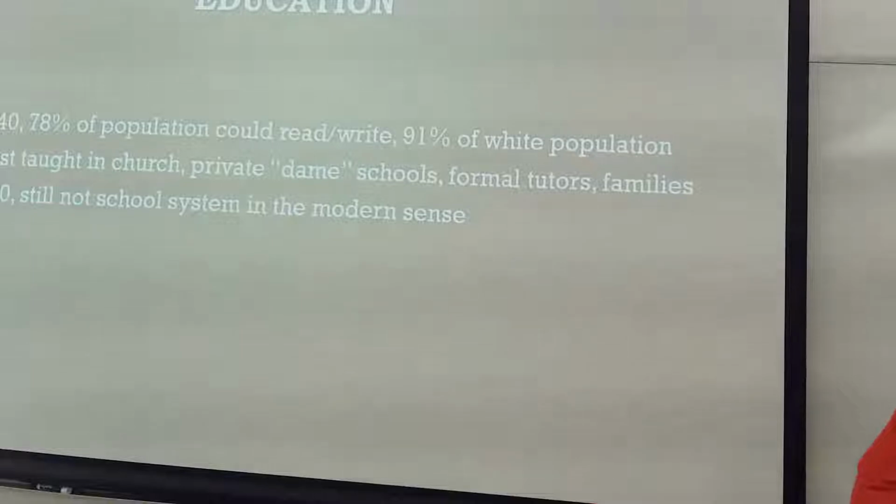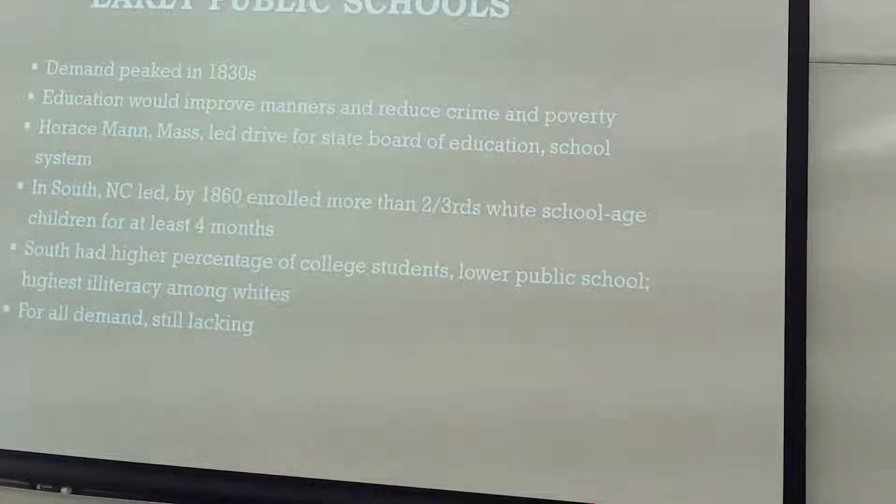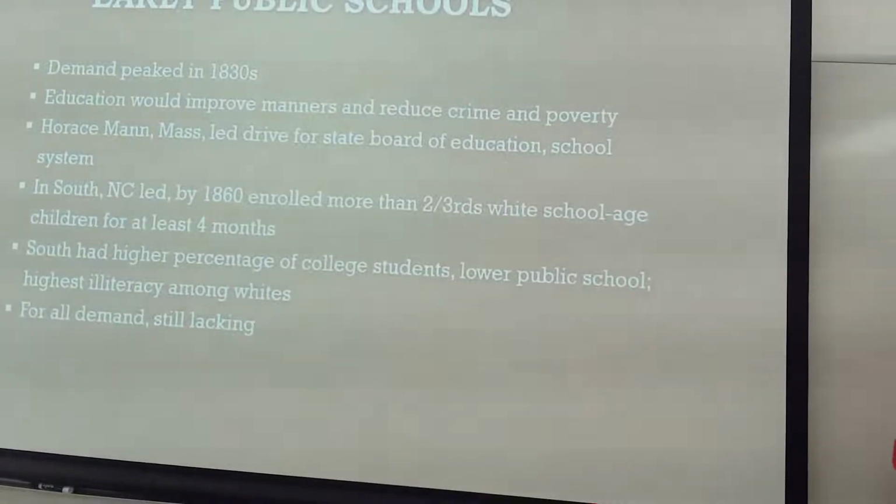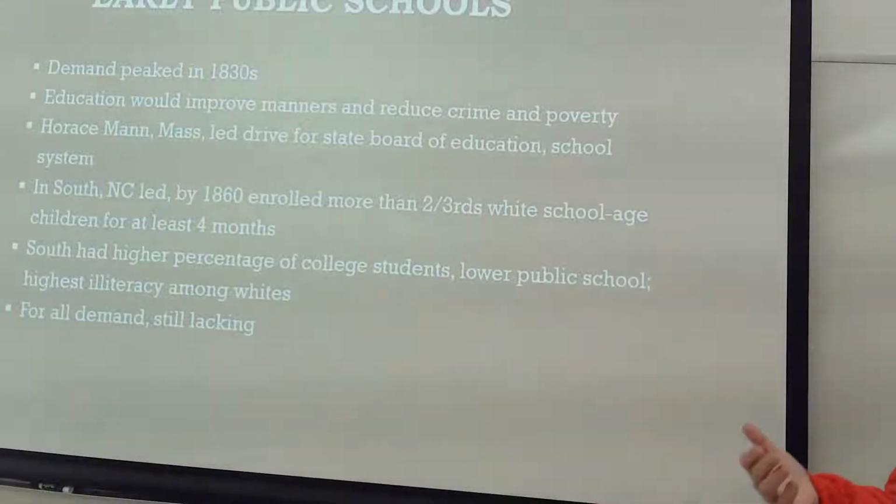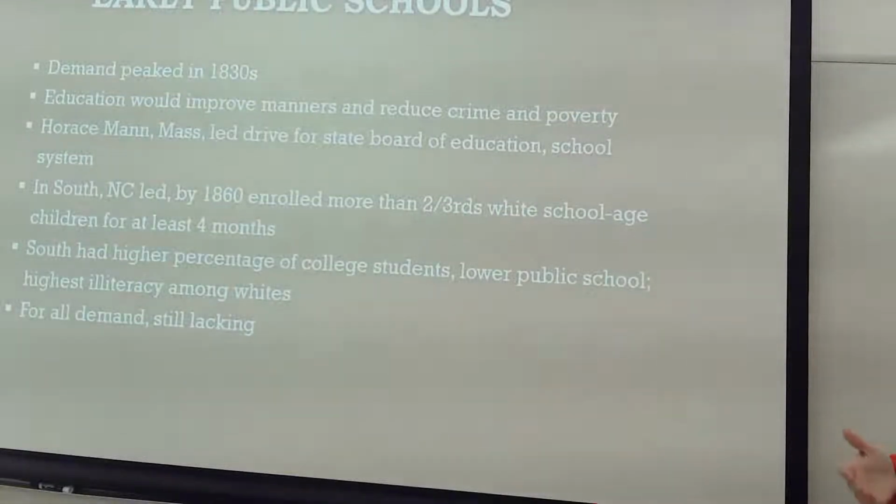One group were the immigrants. They want public school because they see education as a way up. That's how their children are going to achieve the American dream, is through education. Middle class America wants education to, again, advance their children, but also because middle class gets really involved in reform. And education is seen as a way to improve society.